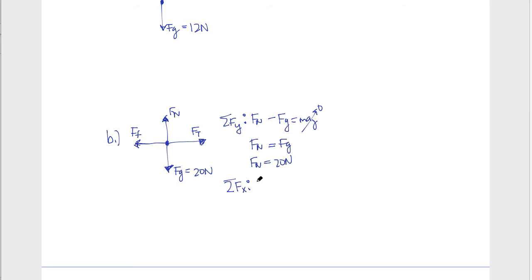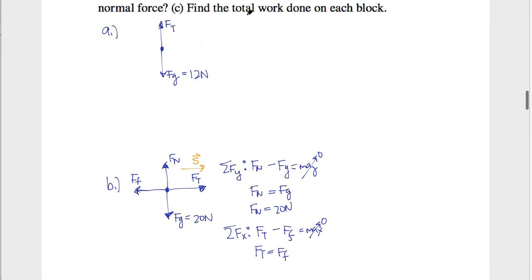Then, to go into the x direction, I will go ahead and say that the tension force is positive and the friction force is negative. And again, the reason I'm doing that is because I'm moving to the right, so I'm going to say that that's my displacement, and therefore that's my positive x direction. So in the x direction, my acceleration is 0, therefore tension force is equal to the force of friction. And I'm going to leave that there for a moment.